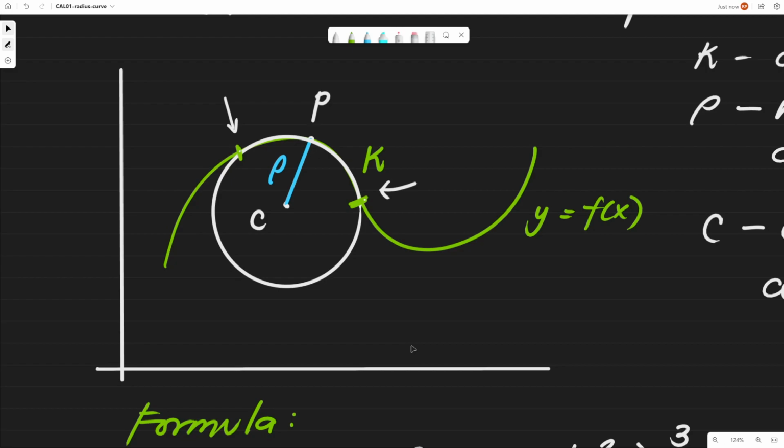So the part that overlaps, as we can see here from this point, I'll erase my reference so you can see. From this point going to this point, that is what we call the curvature. Then the radius from the imaginary center of the imaginary circle, which we will denote as C, going to the circumference of the circle, or on the curvature, is what we know as the radius of curvature, denoted by the Greek letter rho. The point on the curvature where the radius connects the center and the curvature is just a point P, a representative point P.